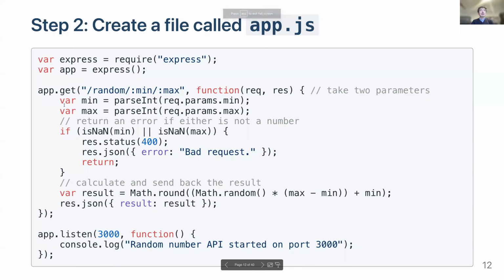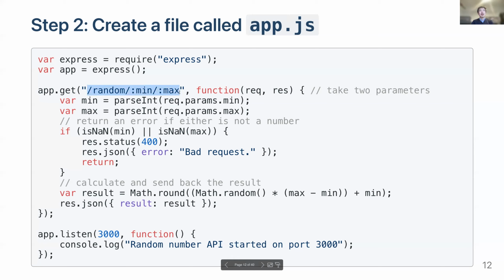Okay, and then you can say request. This is the request object, and this is response, which will be empty, and you will add things to that. And you say request.params. This is a predefined object inside the request object, and it will store all the parameters from the string.